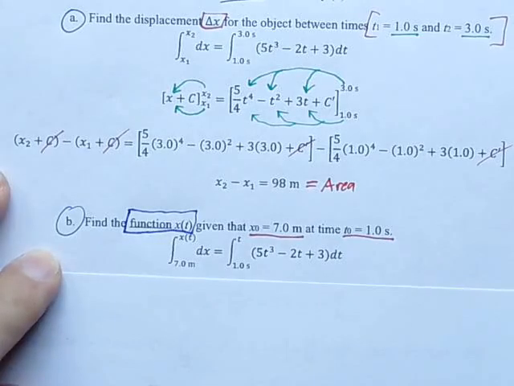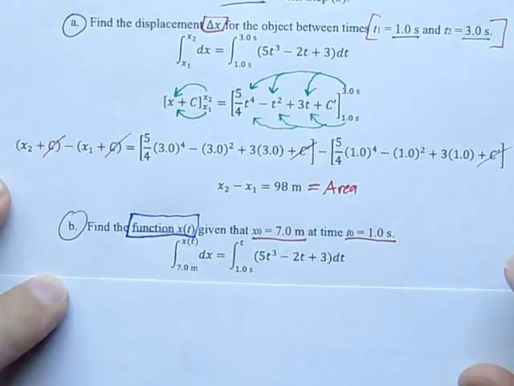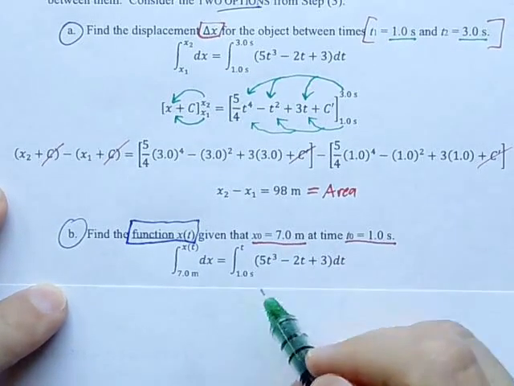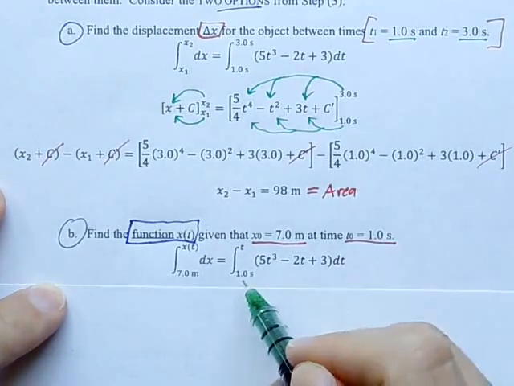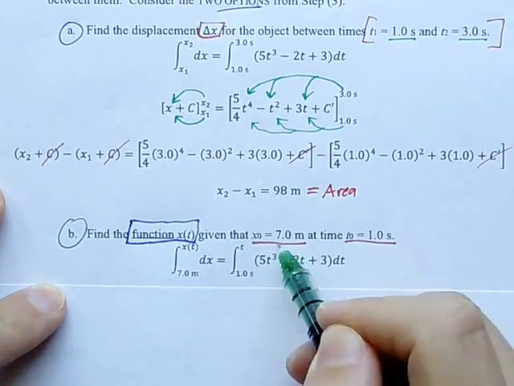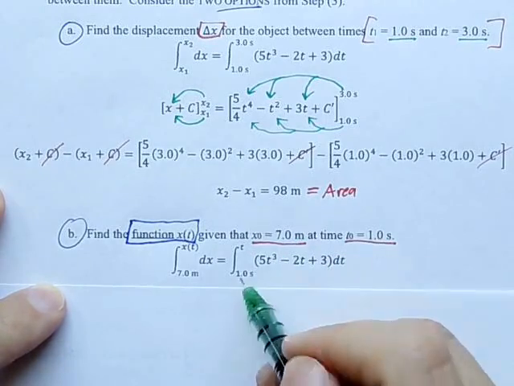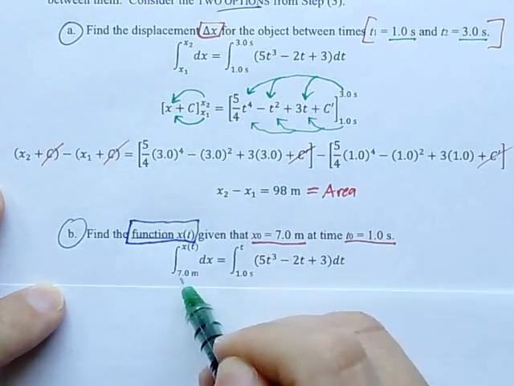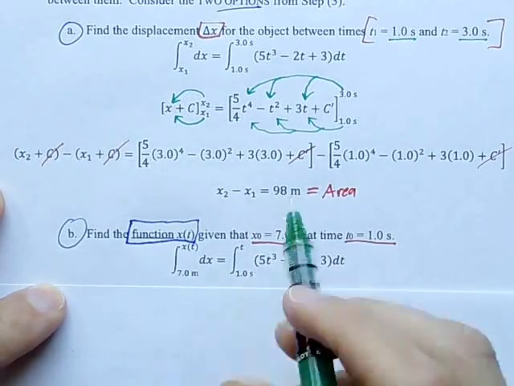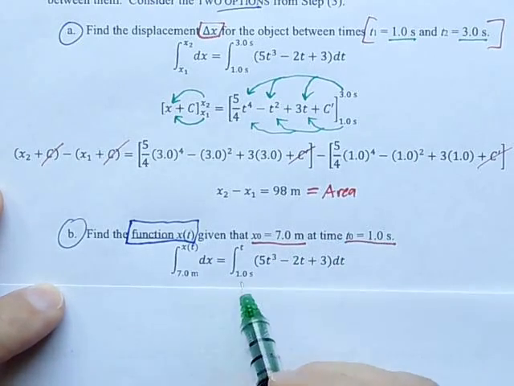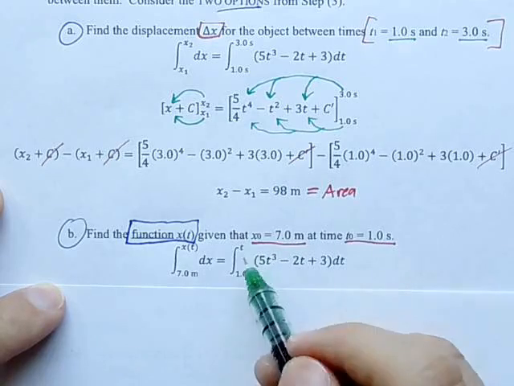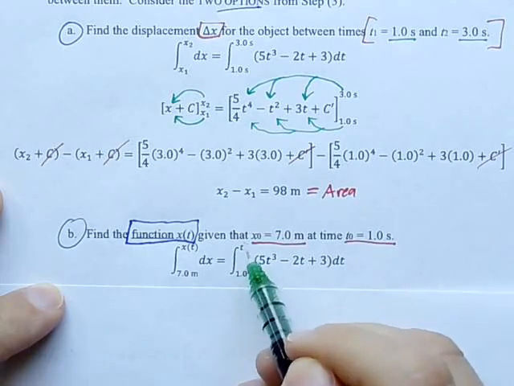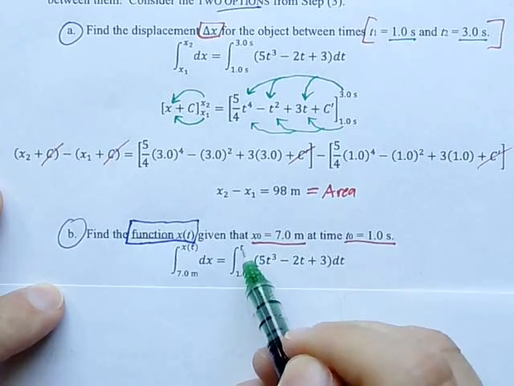All right. So here now for our limits, we'll say that at time 1 second, our starting time, the position x naught will be 7 meters. So the lower limit for time 1 second, the lower limit for x, 7 meters. So it's at this location at this time. The lower limits have to match. Now our upper limit is just going to be some floating time t that we'll allow to be a variable.